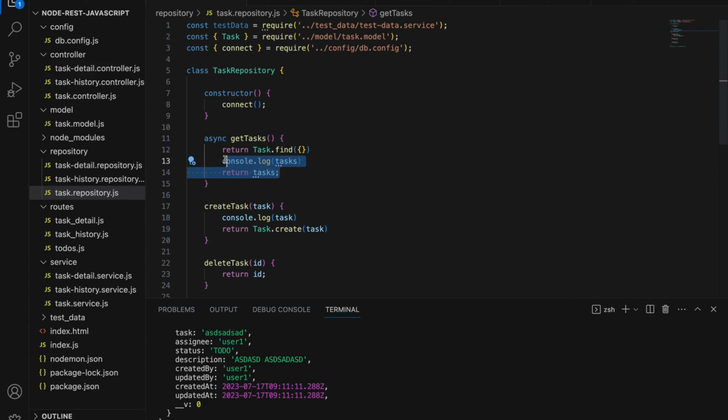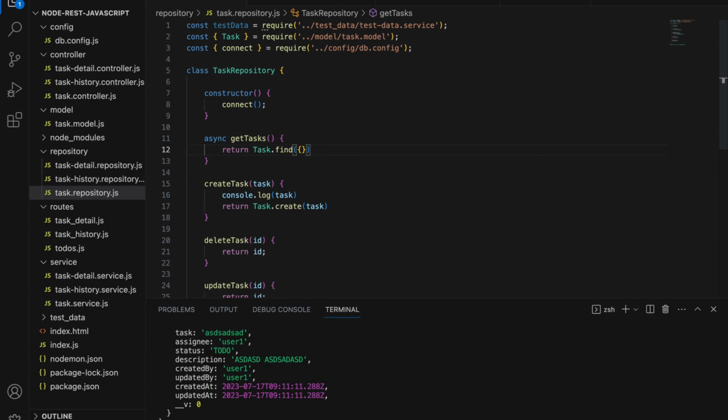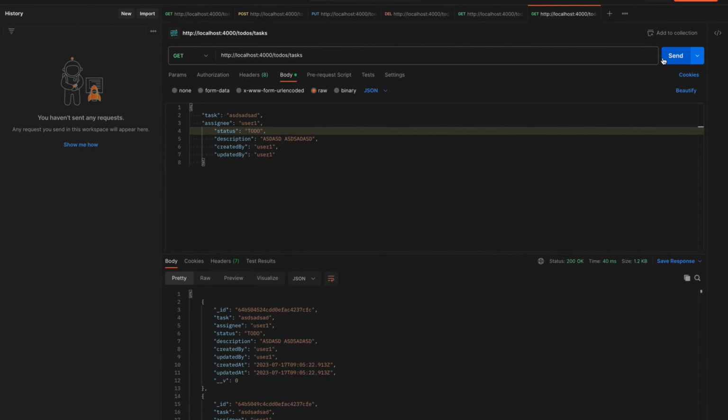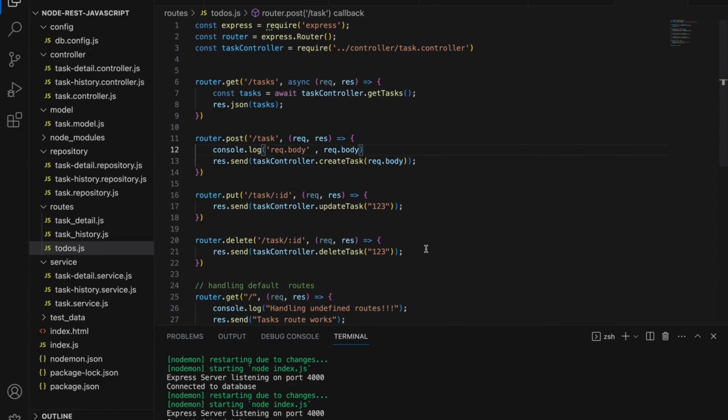Since I think we don't have any logic here, you can remove async await from here because it returns the promise. If you are adding any logic on top of receiving the data from MongoDB, then you can put async await in the repository, and you can manipulate the data and send it. Otherwise, you can just do the return. The return will return the promise, and you can put async await in the routes instead of in the repository if you do not have the logic in the repository.